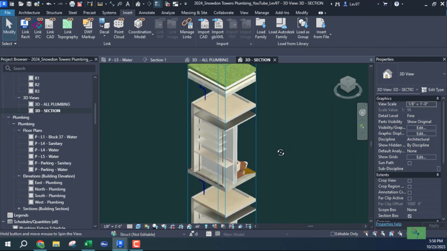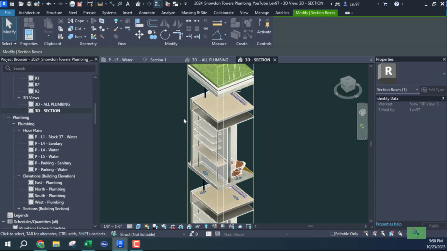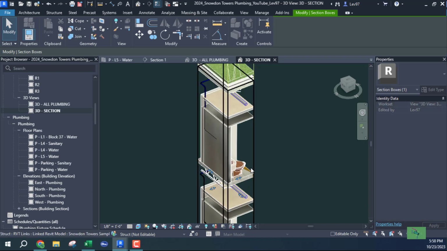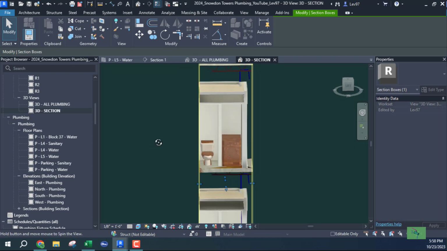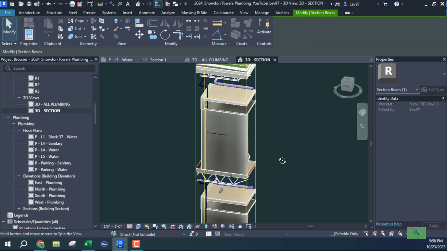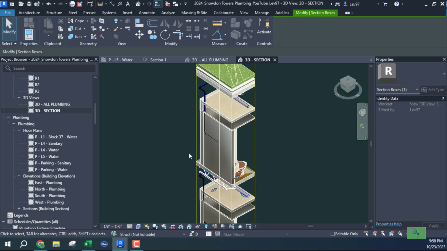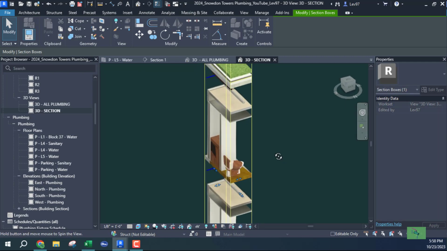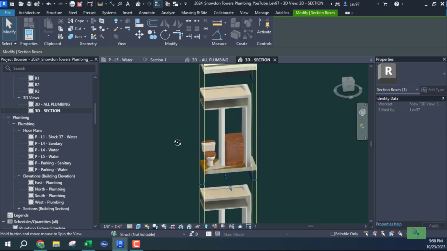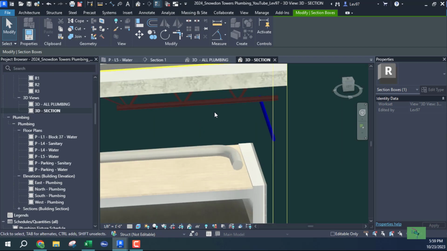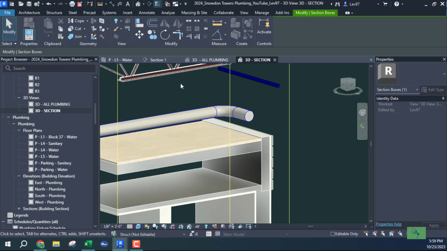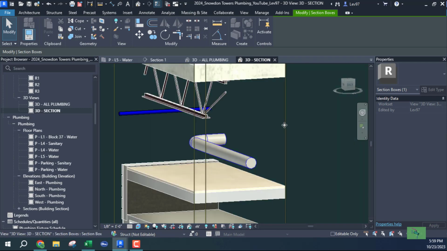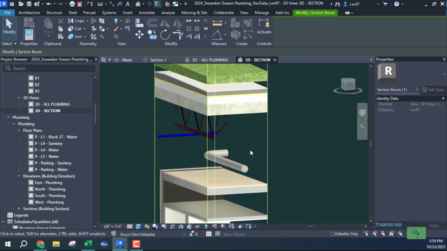If I go back, let's go in some. Let's go back. Okay, so it goes inside. I'm not going to get the whole thing, because it's going to start cutting it off. So that gives me an idea of what's going on with the HVAC and the structural elements.